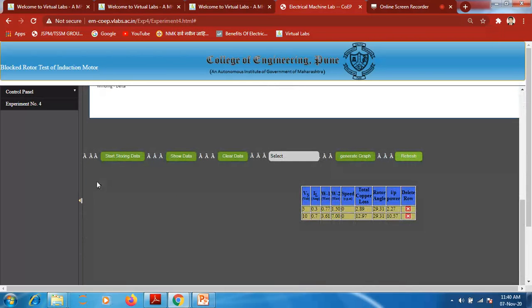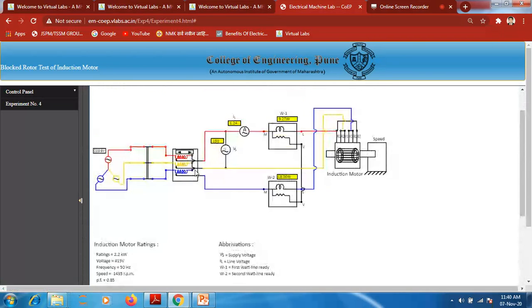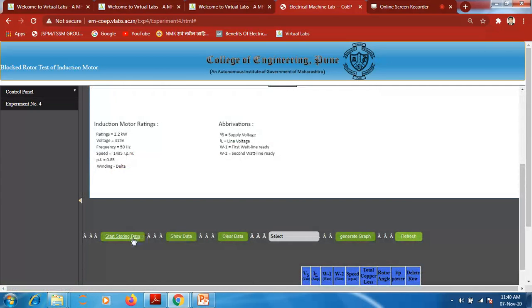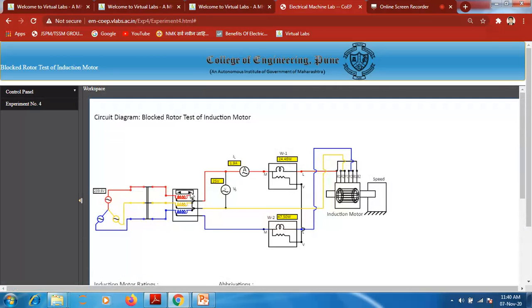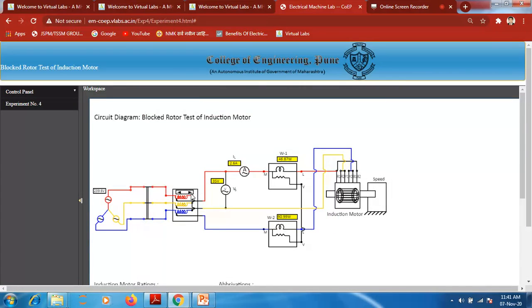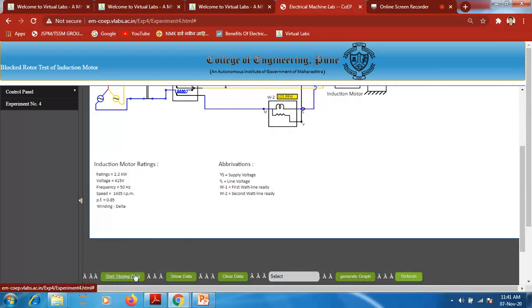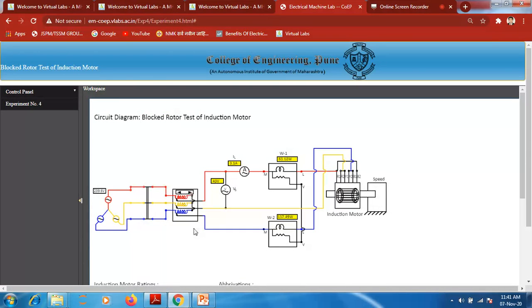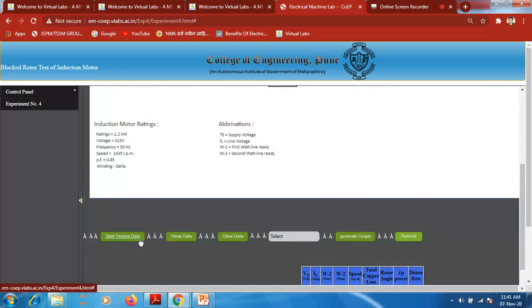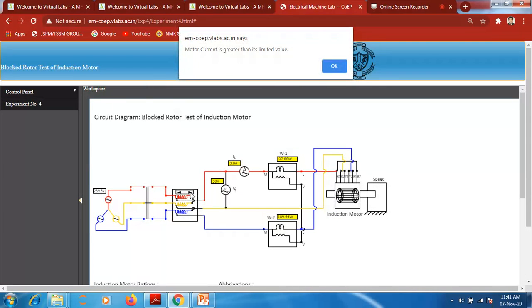Then 15. Start storing. Show the data. Then 20, 25, 30, 35, 40, 45, 50, and above 50 there will be a message that the motor current is greater than its limited value.